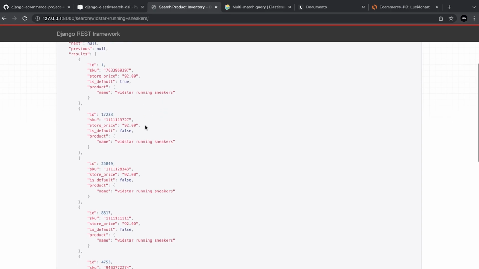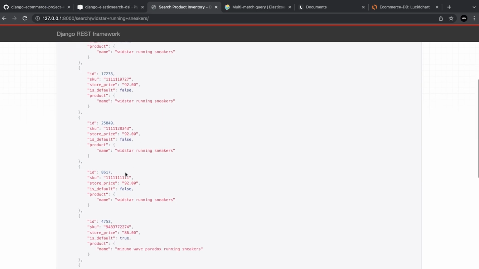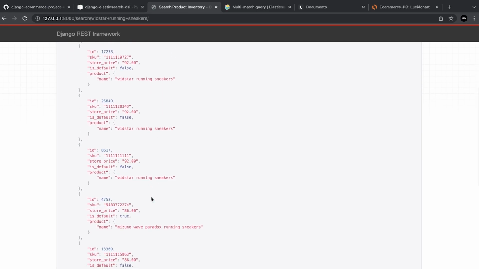Wild running sneakers. And obviously there's multiple items here because, like I said previously, that one shoe may have multiple colors and sizes. So that will also be associated to the same name. And this is why we get in multiple types. But what's interesting here is we're also returning similar. So here, for example, it says running sneakers. So it's also matching other items or other similar items.